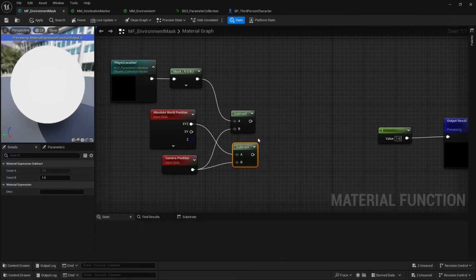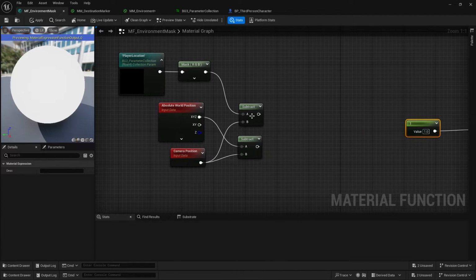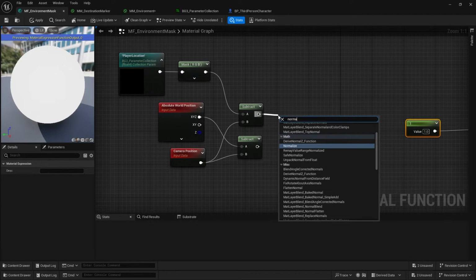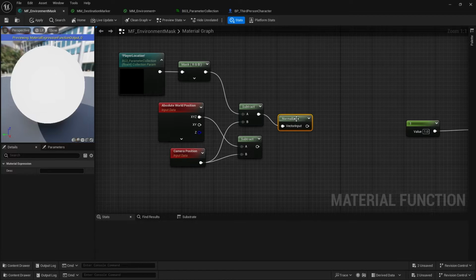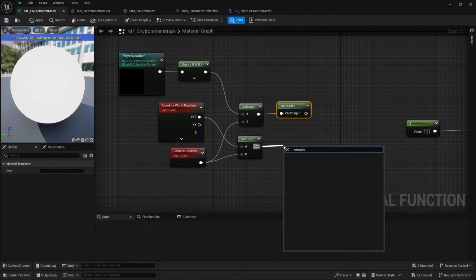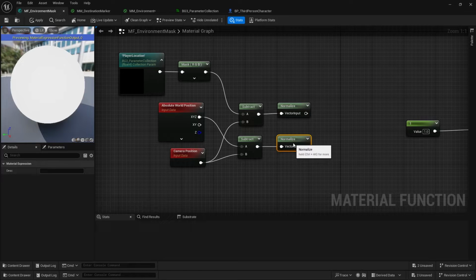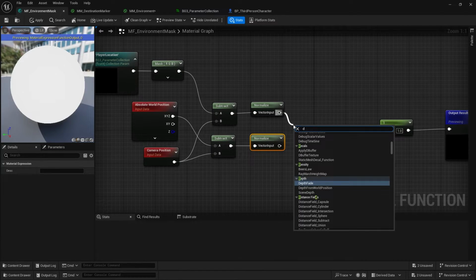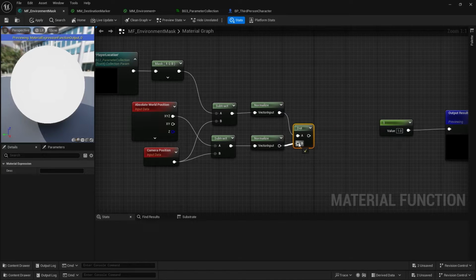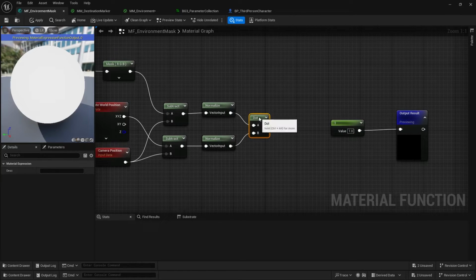And this is giving us a directional vector with values that are a bit too high for what we need. So we can normalize this to get a unit direction vector. Normalize. And a unit direction vector is just a vector with the values between 0 and 1. So it is an absolute direction. And now that we've got these, we can do the dot product. Get these two values, plug that in. And what this should be now telling us is what pixels are between the camera and the player.